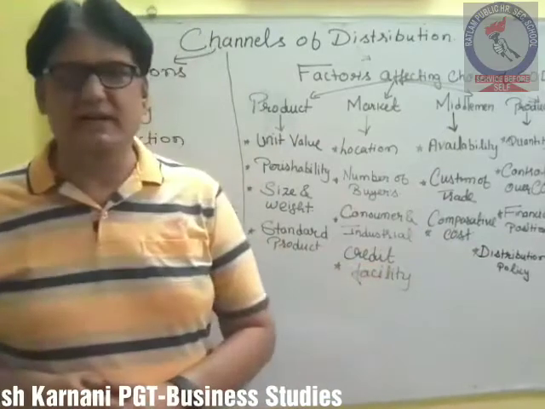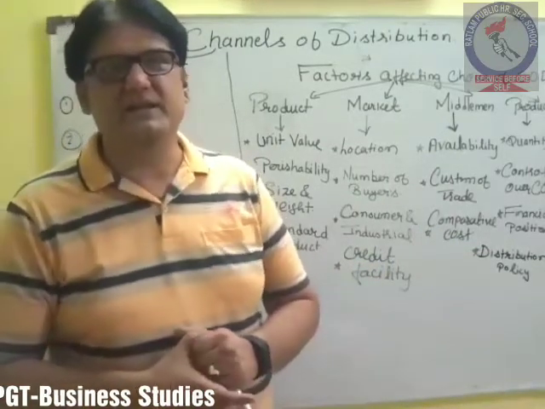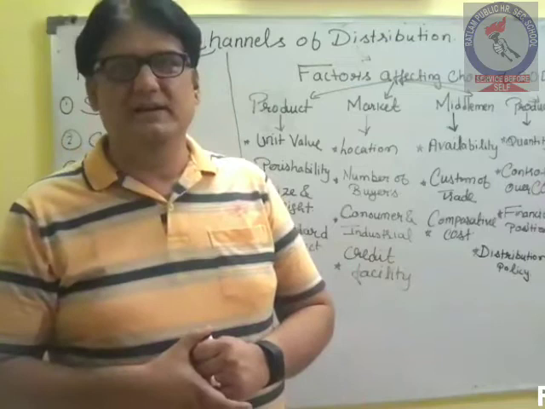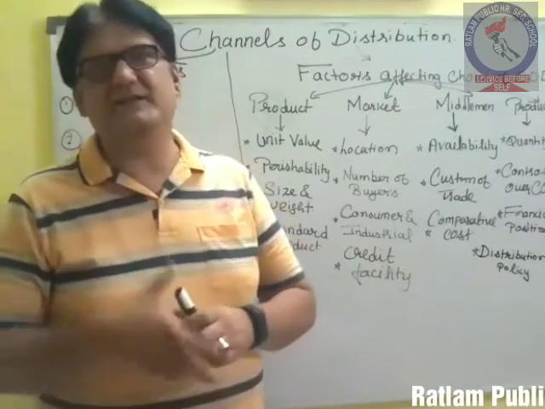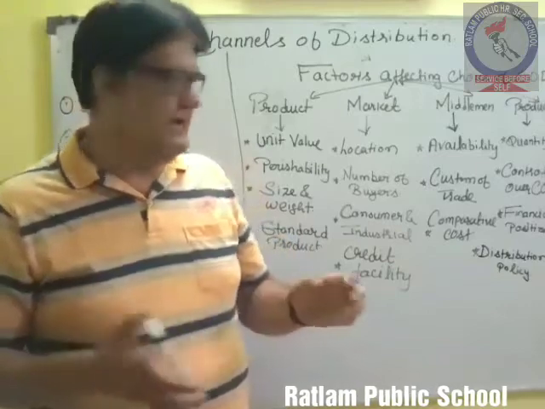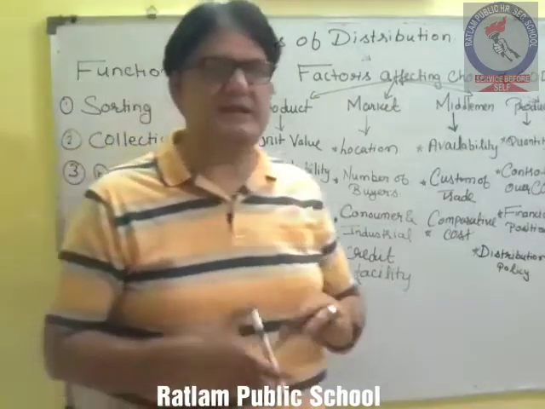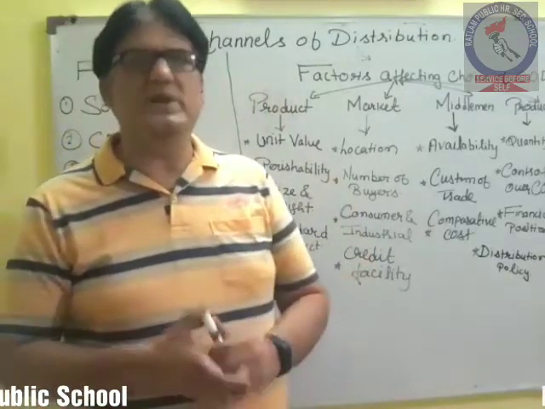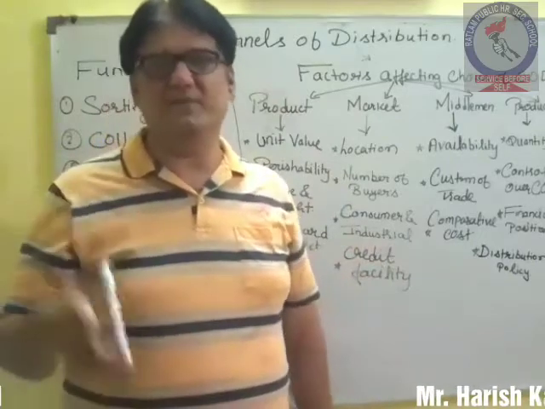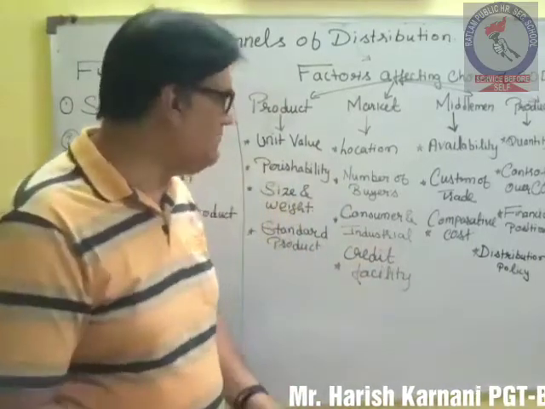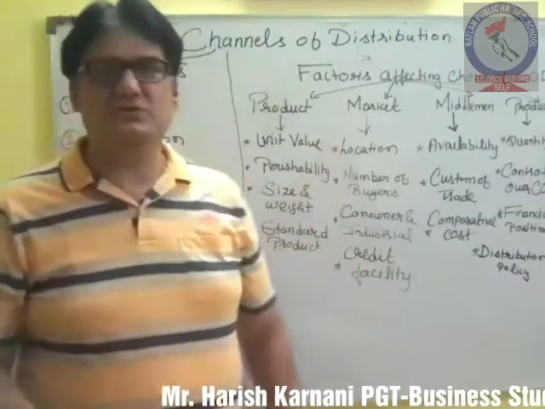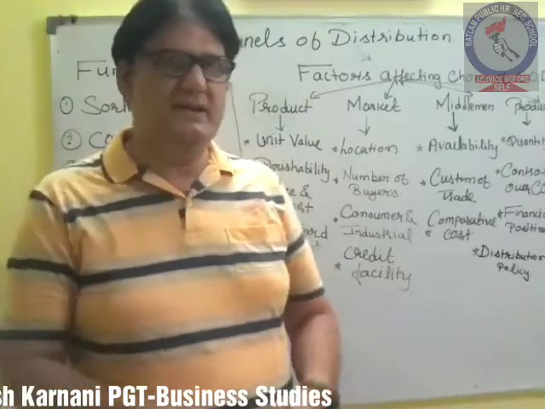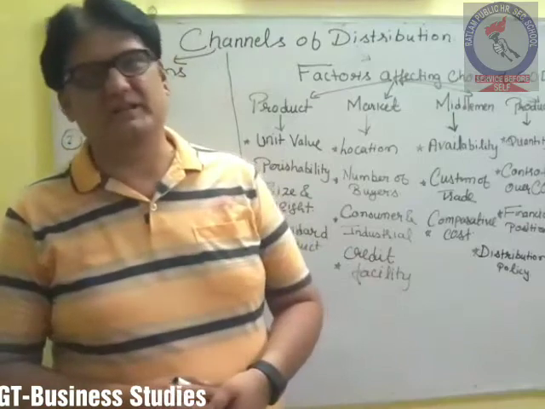Then comes credit facility. The market which allows the credit facility. The credit facility basically takes place when there are a number of intermediaries. In case of direct selling, cash selling is preferred. But where there are a number of intermediaries in the market, the credit facility can be made easily available. So if there is a need for credit facility to be allowed from one intermediary to another, then what we have to do is sell the goods through the long channel of distribution, and if direct selling is taking place, then there is a lesser scope of credit facility.